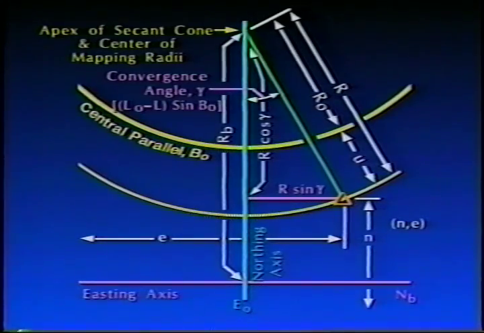Next, we see that the remaining leg of the giant conversion triangle, labeled R sine gamma, is shown. The value found by solving this trigonometric equation is positive if the station is east of the northern axis and negative if west. We can calculate the easting of our station, noted as small e, by adding the result to E sub O. Thus, we have a method to convert our station's geodetic coordinates, B and L, to its equivalent grid coordinates, small n and small e. Reversing the procedure provides for the inverse computation, starting with plane coordinates and going to geodetic coordinates.